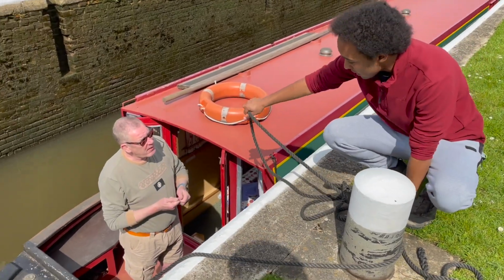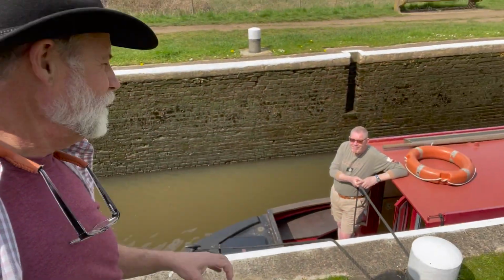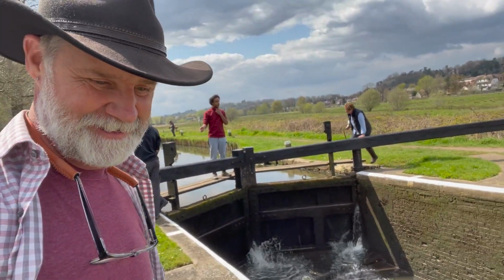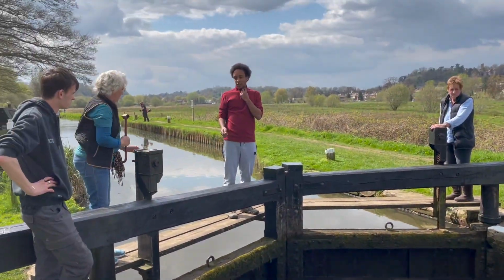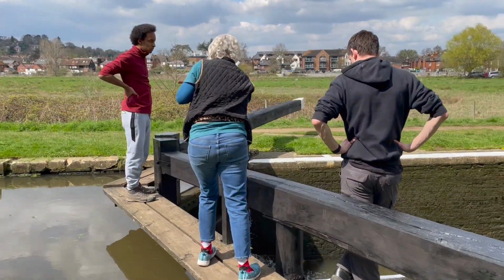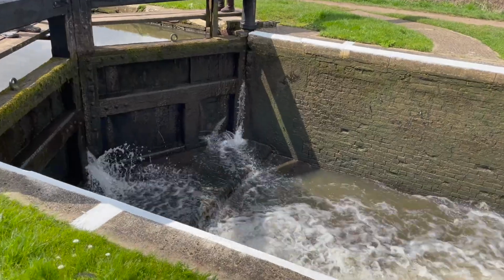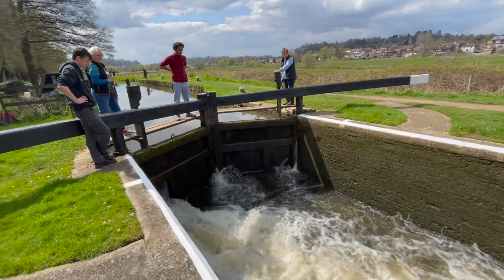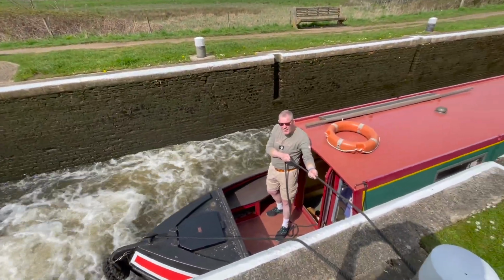Can I hold that around here? Yeah, no problem. Okay, Chris is holding the back to keep it all in line. He's on duty. And then we've got Jane ready with the paddles in front. Are you getting pushed backwards?